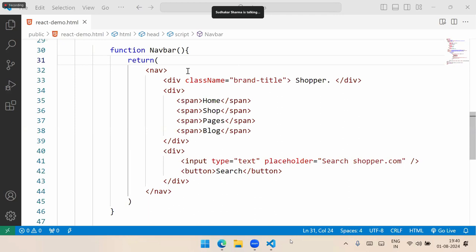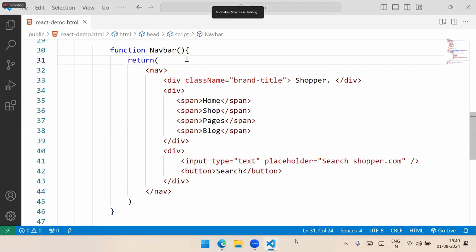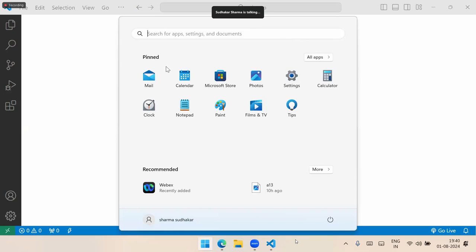Yesterday, we learned some rules about that. What are the basic rules of creating a component? We discussed rules of components and rules of JSX. Today, we will see one example of a simple hierarchy of components and how they are used in designing an interface. Once you know the basic level of hierarchy, then we can implement complex things. So we will try to create one simple hierarchy here.